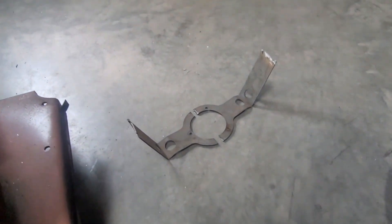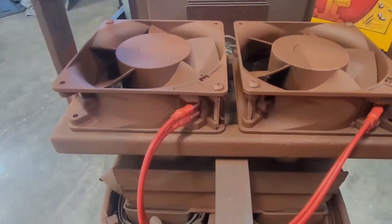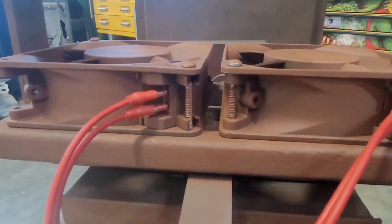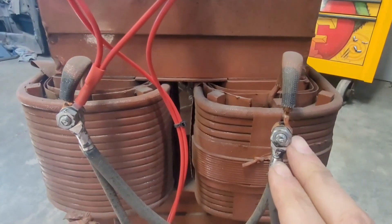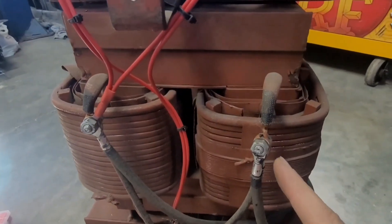I cut out the bracket that someone welded in place to retrofit that old 110 volt fan, and replaced it with this little frame. The muffin fans are connected to that frame, and I just hit everything with some red oxide so it matches. Each one of the fans just has two little miniature spade terminals, and those connect here and here. These two wires are straight from the switch — switch to 230 volt. This terminal and this one I've connected are tied together down here. Looking back, it would have been cleaner to just tie these wires together, but I just did what was already there. The project is coming along smoothly; I got this power cord all hooked up and I'm about to turn it on and test these fans out.